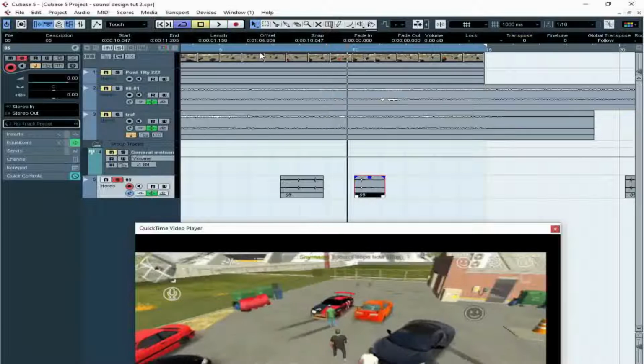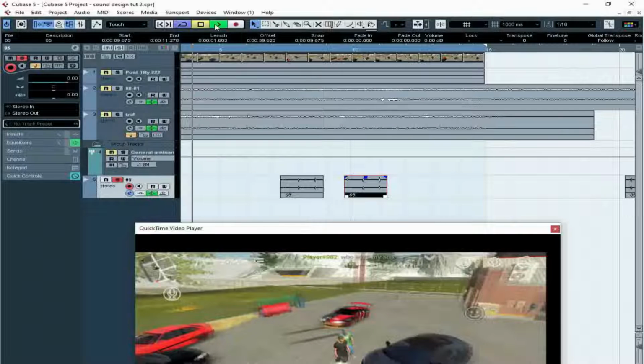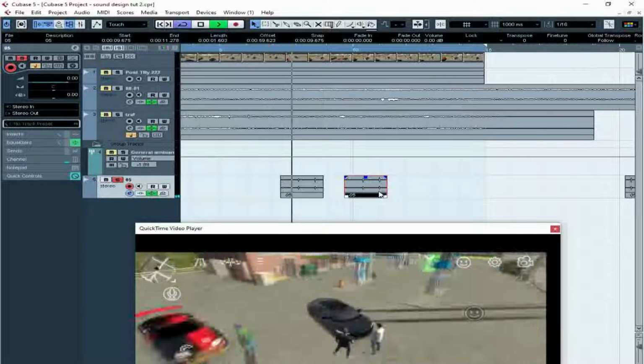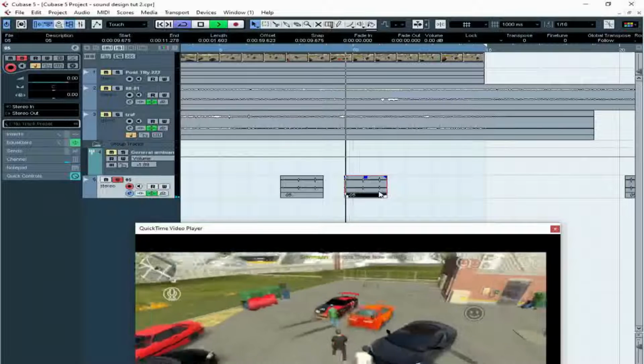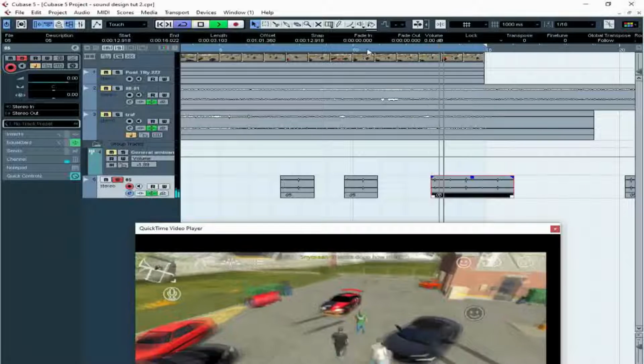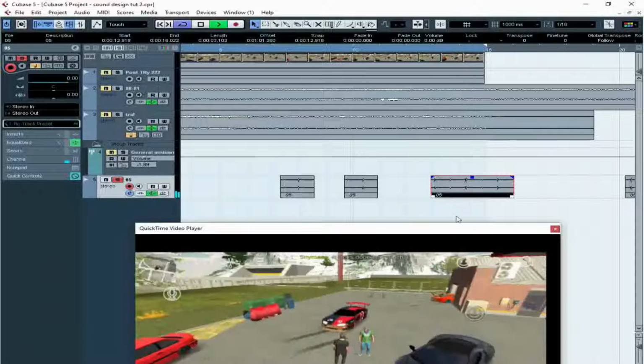I'm just cheating using my EQ, but for the relevance of this tutorial, I do not think it matters if the footsteps are that or that, as long as you can see how you can go about getting your footsteps right. In a professional setting, they'll probably give you the right footsteps to use.